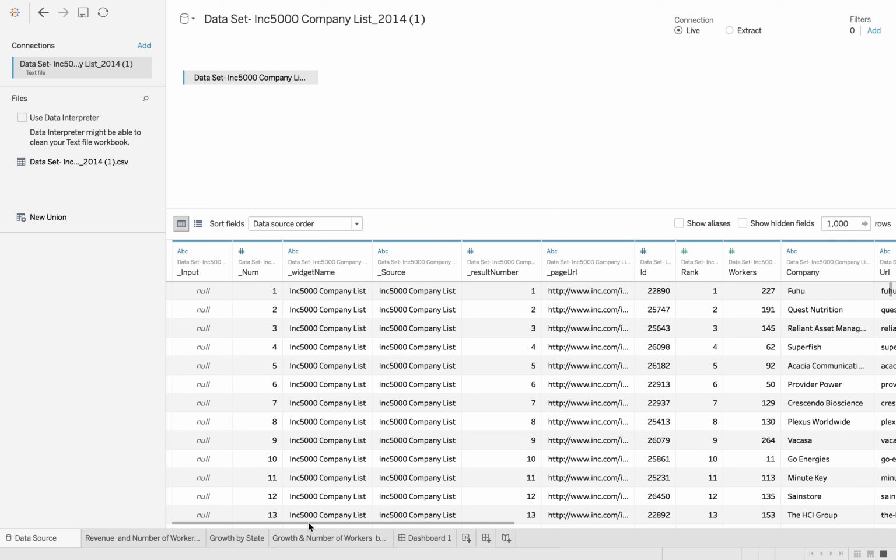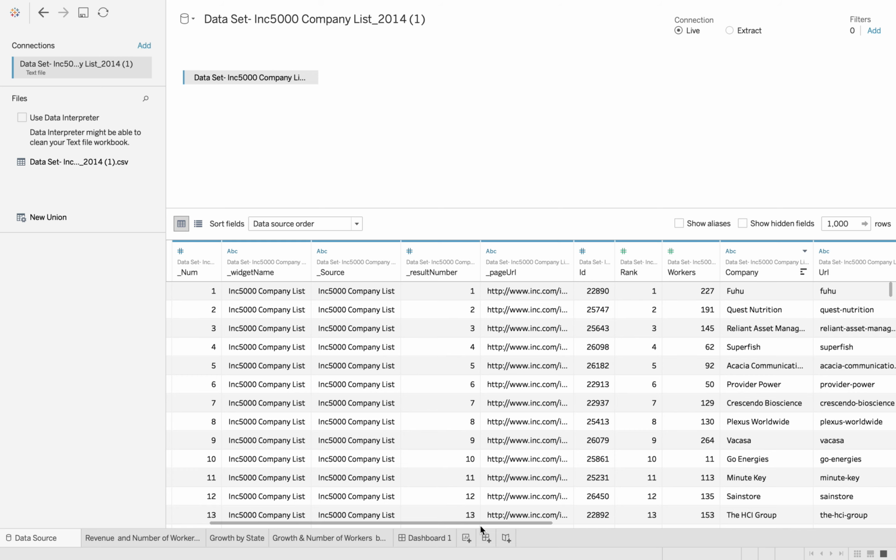So, first of all, what I did, I imported a data set from Excel. I went to Tableau Public, to the data sets that are already given. Under business, there's one called the 2014 Inc. 5000. It's a magazine that shows the annual list of the 5,000 fastest growing private companies in the United States. Once I input all the data, it has certain columns that show specific information.